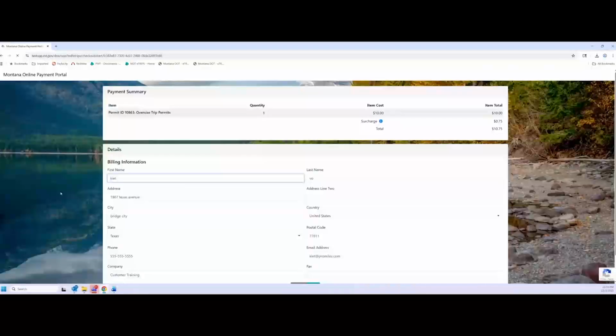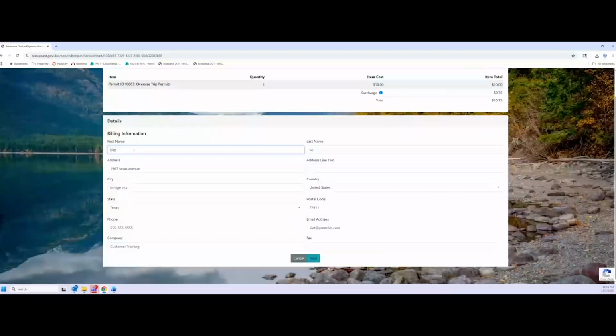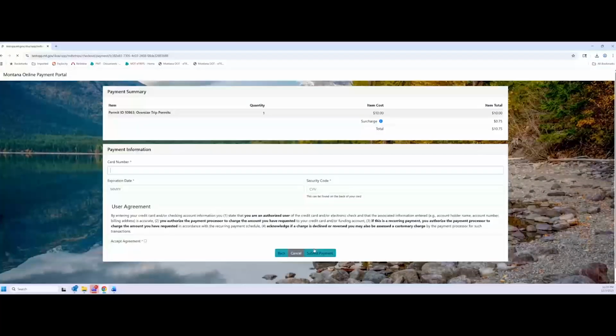And then this takes you off to the payment processor, the credit card processor. It's got my information already in there from my account. So I don't need to enter that information in. I can just hit next. And then from here, it does ask you for credit card information.